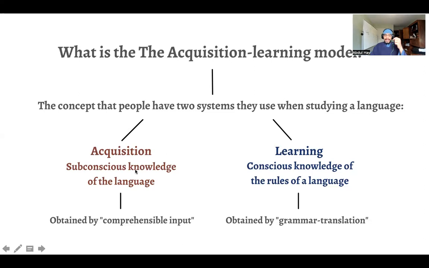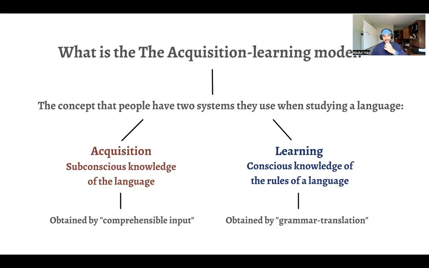But what about acquisition? Obviously, what we really want is to have the Arabic language as if it was our L1, that we don't need to always constantly be thinking about the rules, but we just know how it's supposed to sound, and we're able to express ourselves when the time comes in a very natural way.